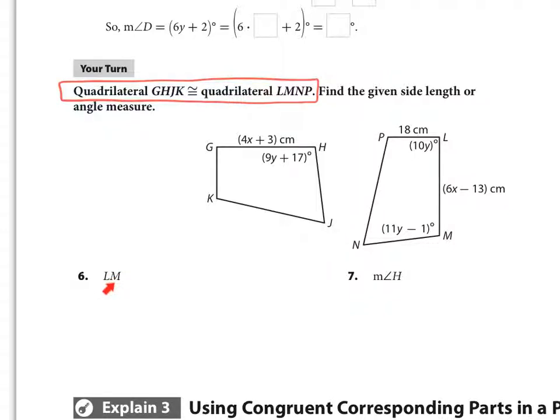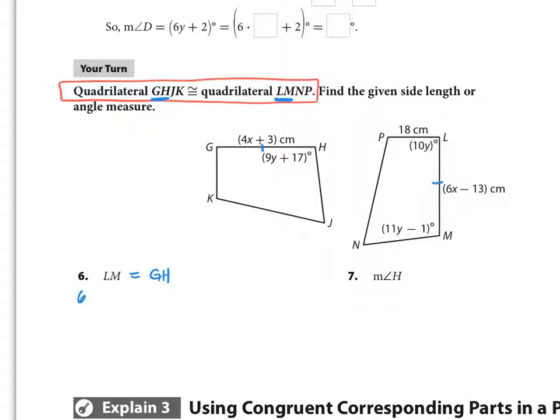But let's look at LM. LM is this side over here. Well, let's look at what LM, it should correspond to one of the sides here. So remember, we look at our congruent statement. LM are the first 2 letters over here, which means it's going to correspond to GH. So I'm going to mark that on the picture. LM is here, the blue tick mark. GH is here. And because they're sides, it's the one that has the centimeters, right? Make sure you don't use the wrong one, right? Or that one. It's a length, so it's in centimeters. So I know that this is equal to GH.